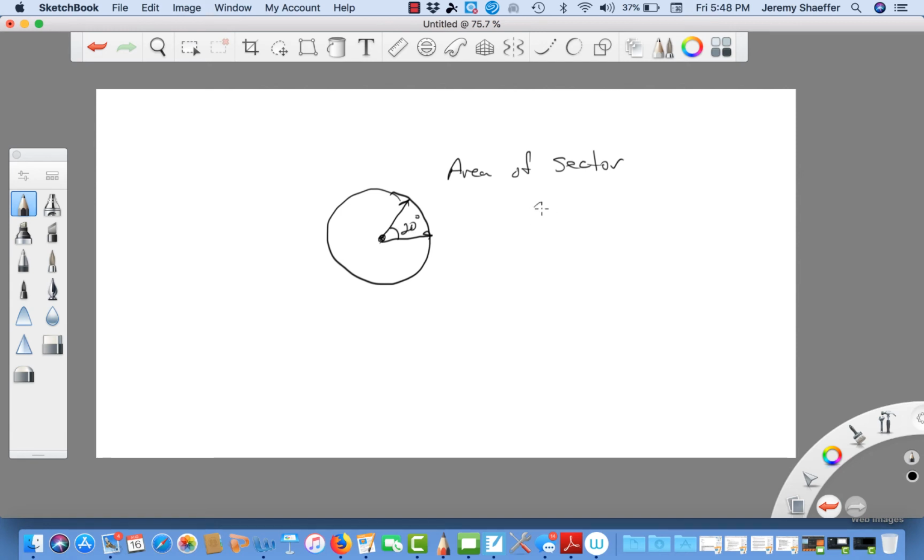And how you do that is you're going to put your known over 360 degrees, and then you're going to multiply that by pi, in other words, the area of a circle, okay? So pi, and then we need to know something. What is the length of this radius? What is that length? Well, let's call it 3, okay? So in order to find pi r squared, we're going to say 3 centimeters, and then that's squared. So it's not a difficult task to see this fraction multiplied by the area because we need the area.